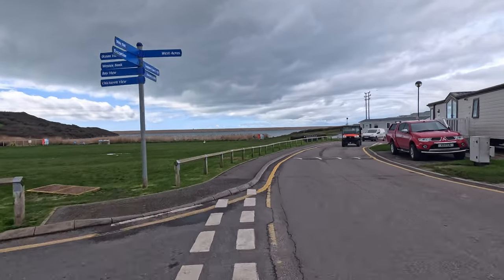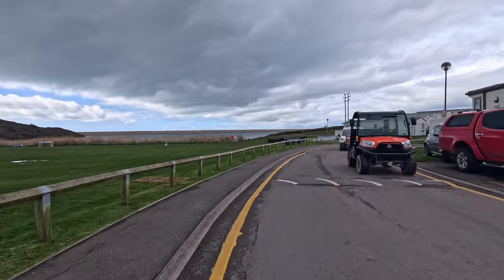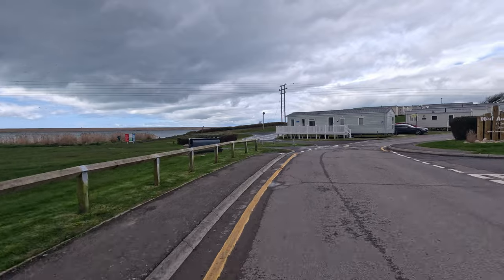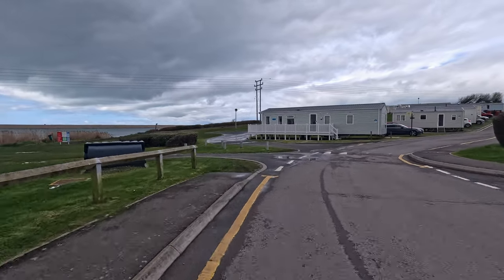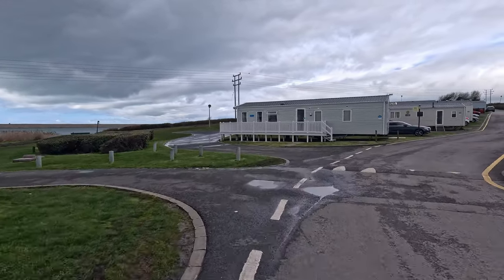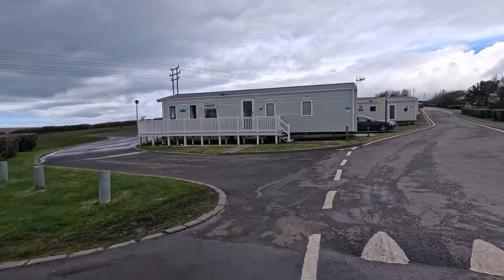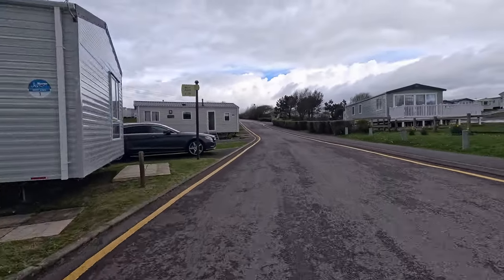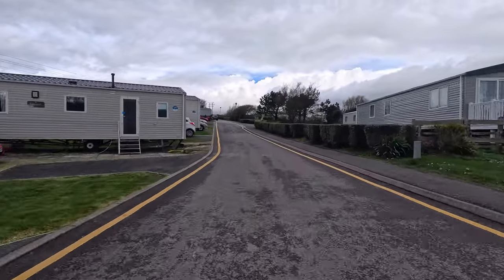You've got your grass area here — that's not any pitches or tools, so you can use it for football or ball games. This is now taking you up to the final stretch, which is quite narrow, so you won't get two caravans or motorhomes up here at any given time. Just see what's coming down before you go on up.